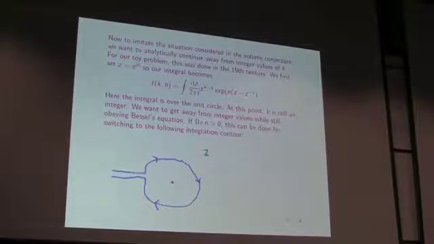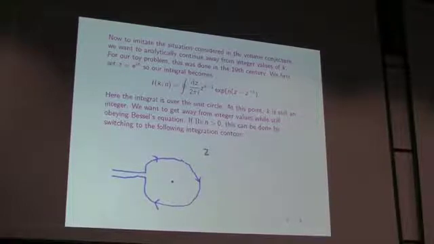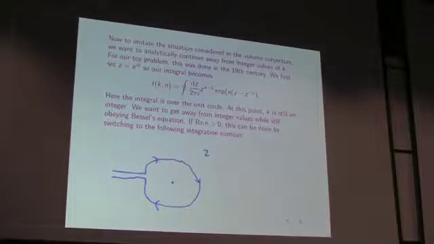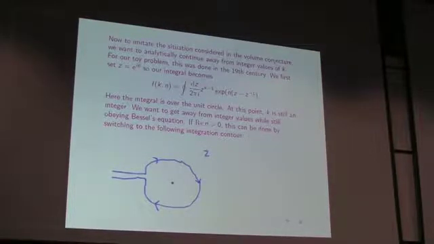However, now we can analytically continue away from integer k, I think as long as the real part of n is positive. If the real part of n is positive, then the integral I've written actually converges for any k, and not only that, but it obeys Bessel's equation. When you try to check whether it obeys Bessel's equation, you have to integrate by parts. And although we've introduced it, the contour is not compact, so you have to worry about surface terms. But when the real part of n has the right sign, the surface terms vanish. So we've generalized our baby example of quantum field theory to non-integer k, and we are still satisfying Bessel's equation.